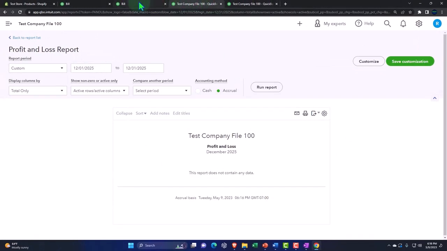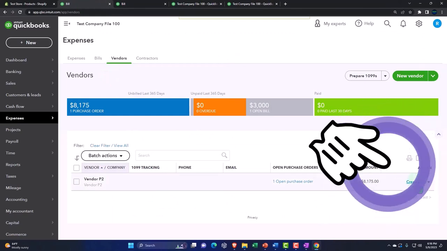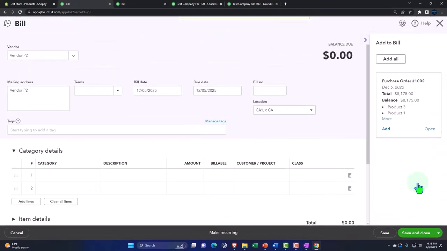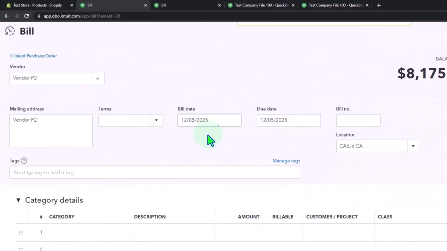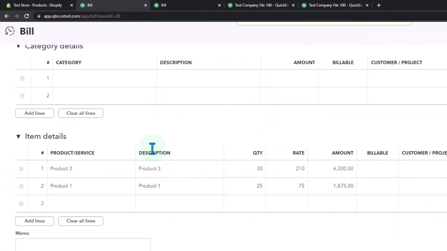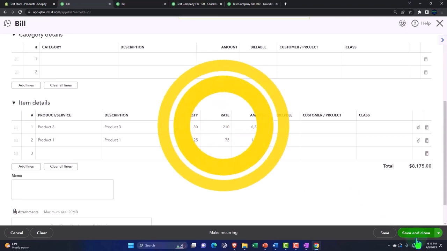All right, so I'm going to go back to the first tab and let's do it for the second one. We're going to create a bill for it and do the same thing. I'm going to pull that in, adding it, and 12/5, that's fine. This is going to increase accounts payable, and it's going to increase inventory, and it's also going to affect our subledger tracking by dollar amount that should tie out to the balance sheet as well as by units.